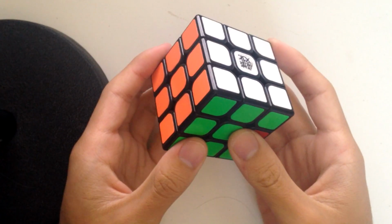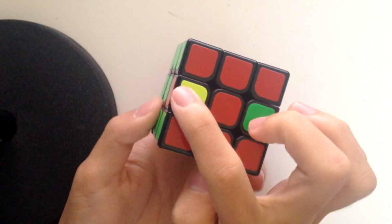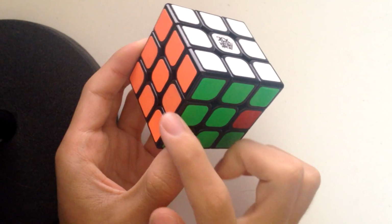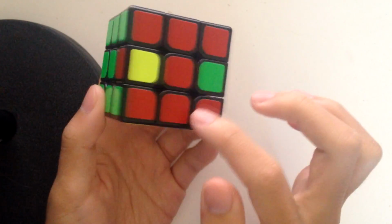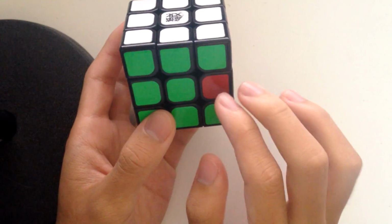Okay, so what do we do if the front left and back left piece are already solved, but we still have some unsolved edges over here? The same general rule of thumb applies. Since the piece in the front left position is the front left piece, we just send that piece to one of these unsolved locations here. And in this case, I will send it to here.